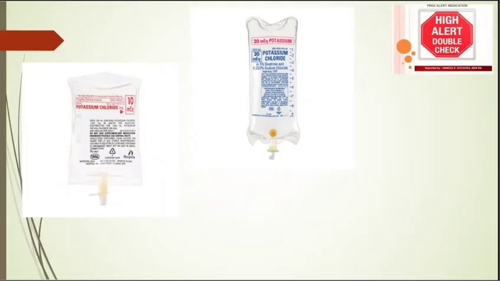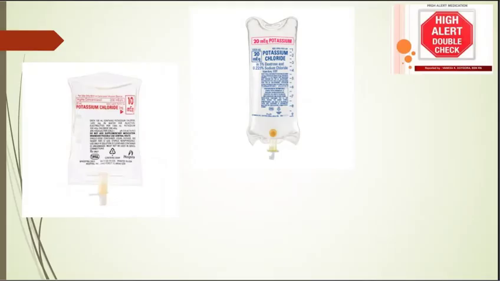Give the recommended rate. The maximum recommended rate is 5 MEQs per hour, never to exceed 20 MEQs under any circumstances. If the patient is to get more than 10 MEQs per hour, they need to be placed on a cardiac monitor for cardiac changes and an infusion device. It always has to go on an infusion so that we can control the rate.